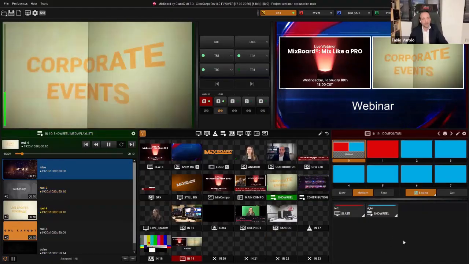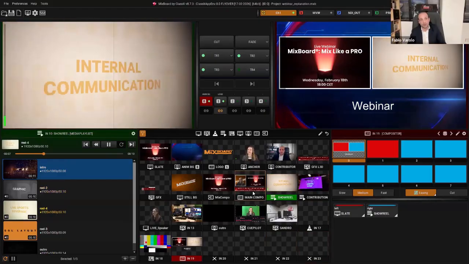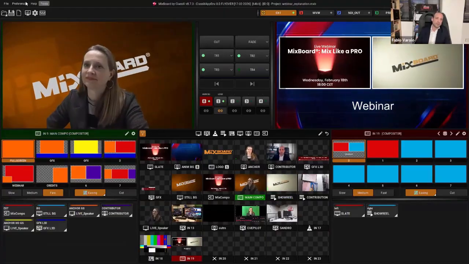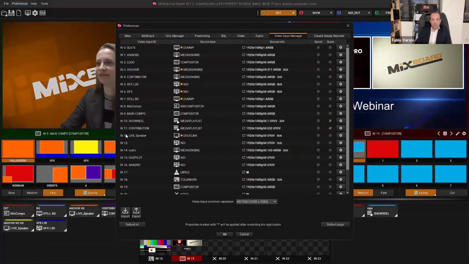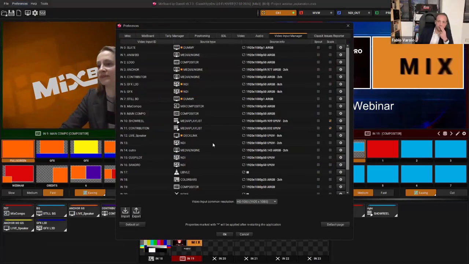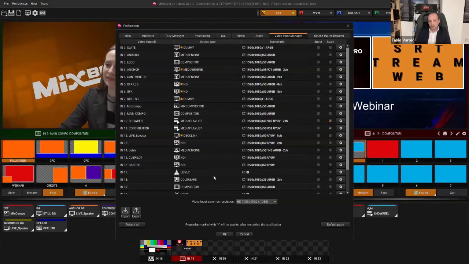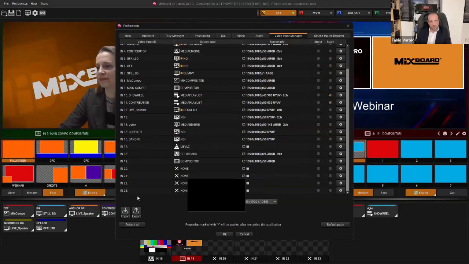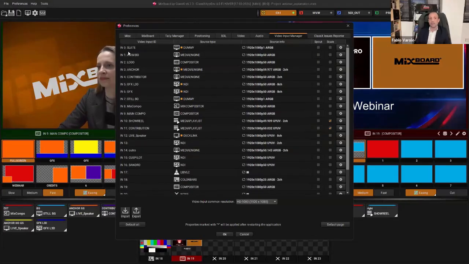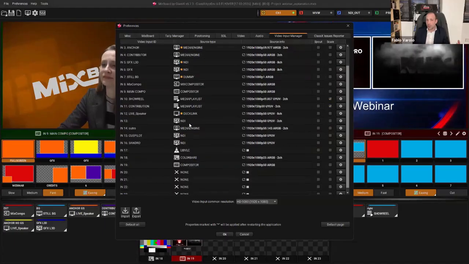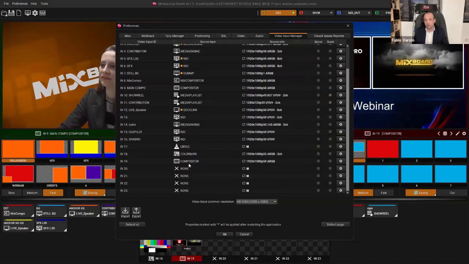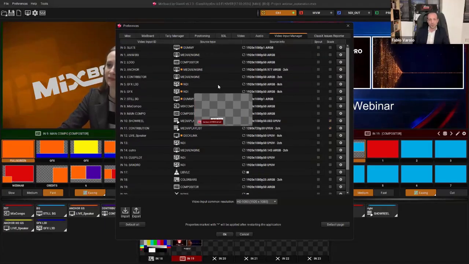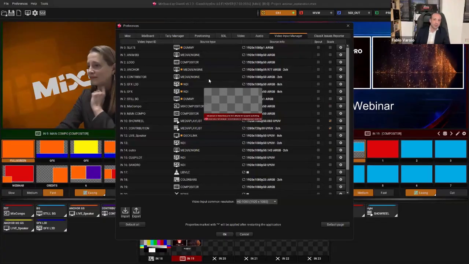I would like to point the focus on the video input manager. So if you can open it for me. This is a very powerful tool. All your video inputs are listed here. There is a possibility to add up to 24 different kinds of inputs, from legacy SDI to NDI to SRT to the compositor she showed a minute ago.